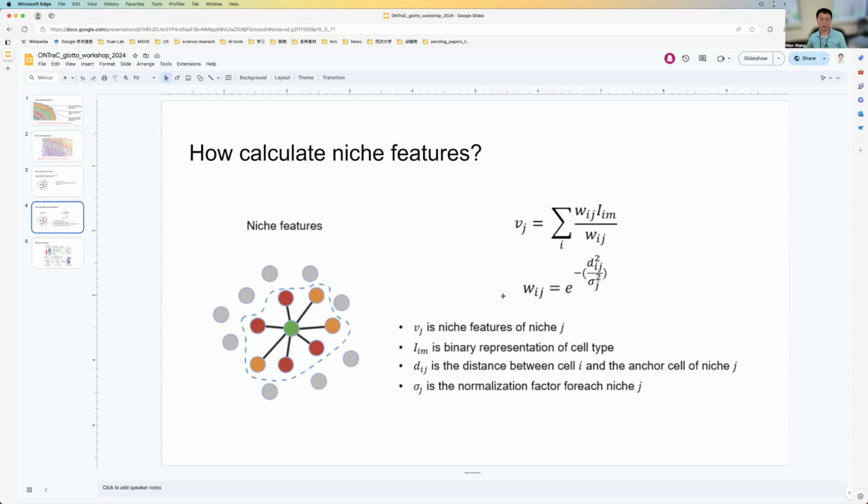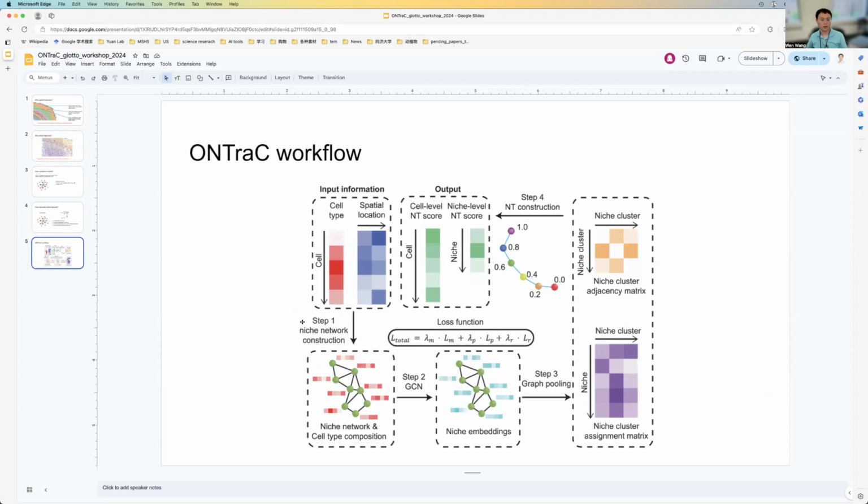After that, you can get a new representation for each niche, which is based on the cell types within this niche. And after that, we can build a niche network. This network is a spatial network, and the edges between each niche are defined based on the anchor cells relationship. And in this GNN part, we will finally get a niche cluster.